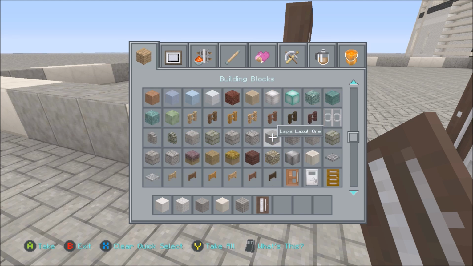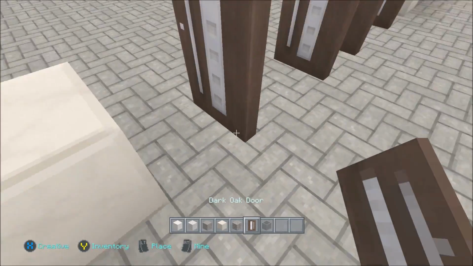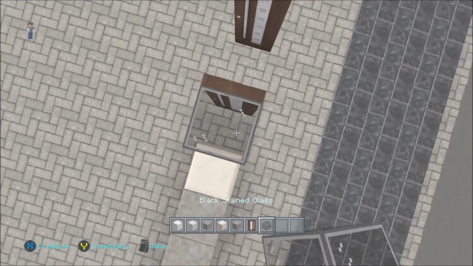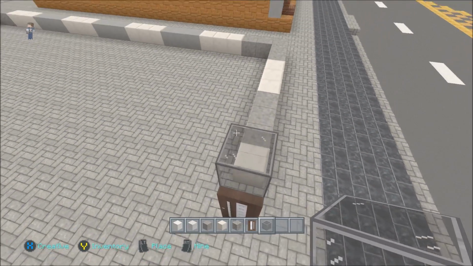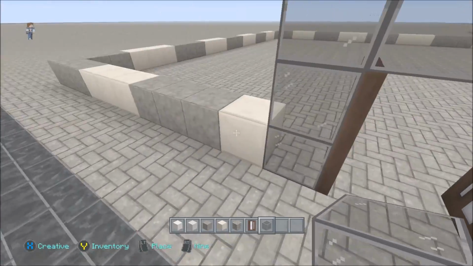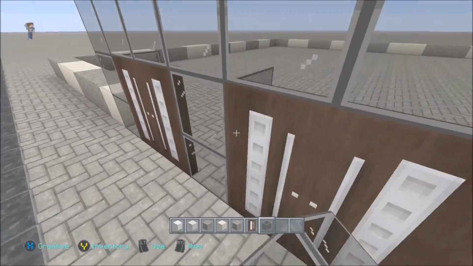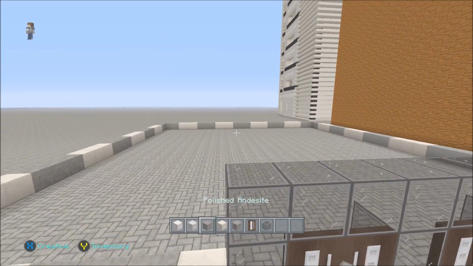So let's get some dark glass. Black glass is always good. Doesn't matter what you're doing, you can use black glass. And if you can't, then you're just wrong. You can always use black glass, because black glass is great for cities and modern stuff.